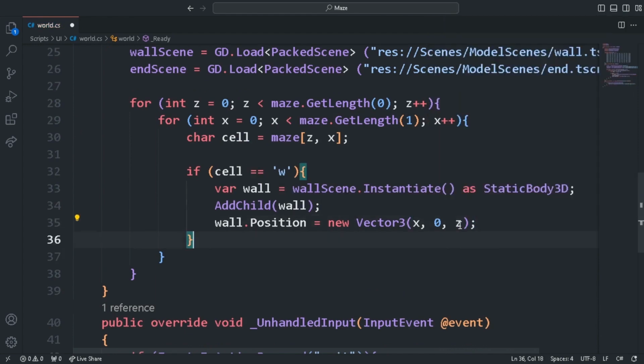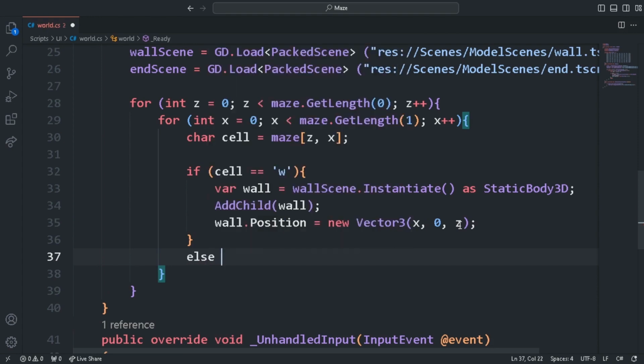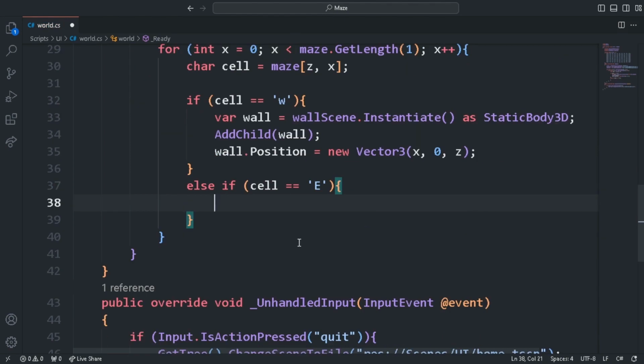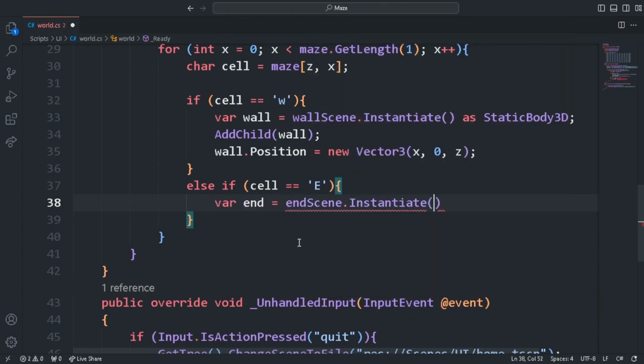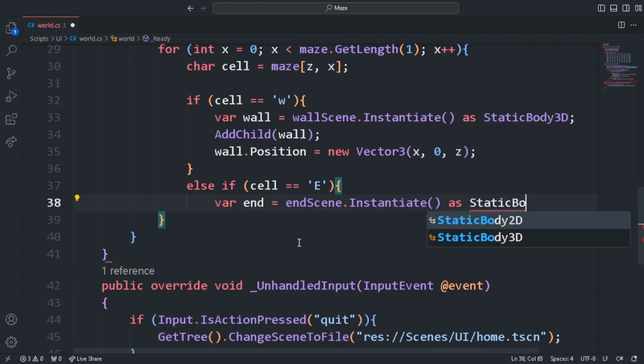Okay, now else if cell is equal to E, capital E, then we are going to create the end object. So var end is equal to end scene.Instantiate, and it is also a StaticBody3D.